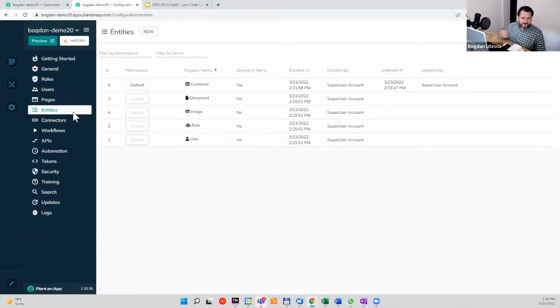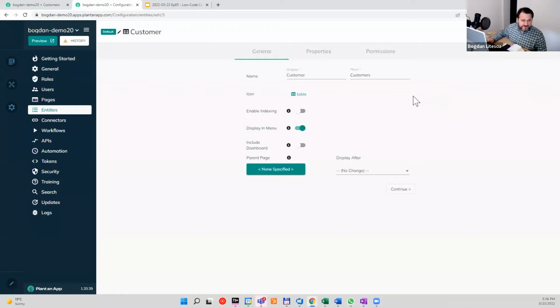Besides that, in the entities, right now we have a small glitch, but basically we have an option here to switch between Bootstrap 3 or Bootstrap 5 when you create a new entity, and now the default is Bootstrap 5, and the default will be Bootstrap 5 also with the form and the listings. You noticed when Dale added a new form earlier, he didn't have to say it's Bootstrap 5 because it defaulted to Bootstrap 5. So now Bootstrap 5 is the default.